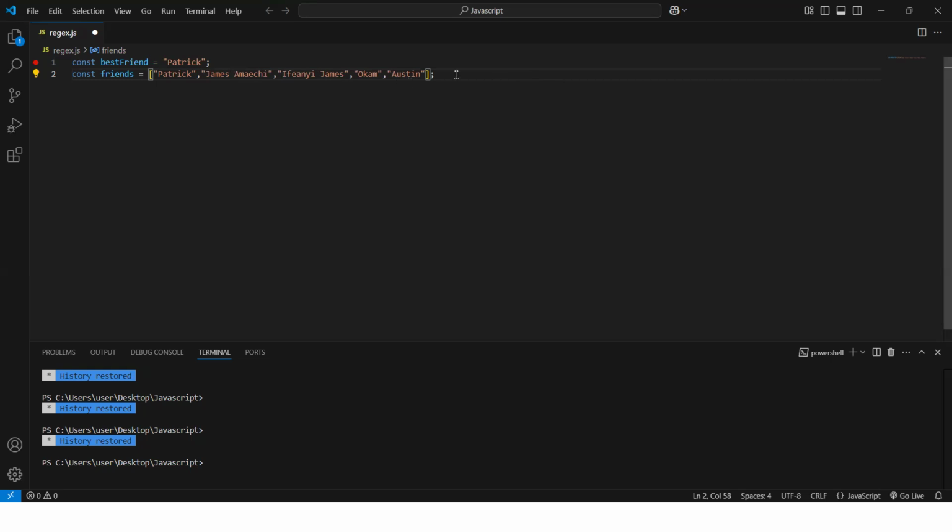So these are my friends. You can see this variable is an array. I started with this bracket, and then these are strings. One thing with JavaScript is that because JavaScript is not a type-safe programming language, I can actually put in numbers here too. But please, that's a very bad thing. Even though JavaScript is not a type-safe language, please always make sure that whenever you have an array like this, the elements are of the same type.